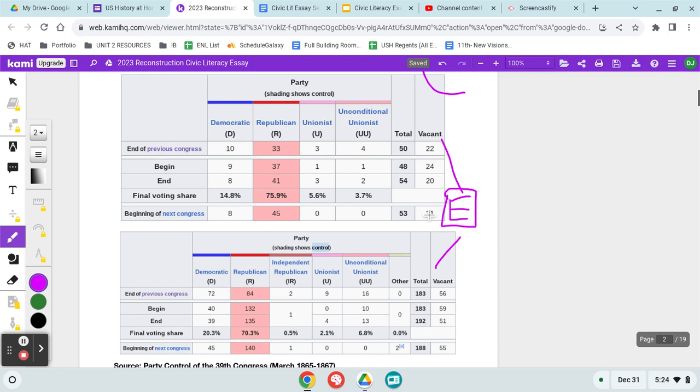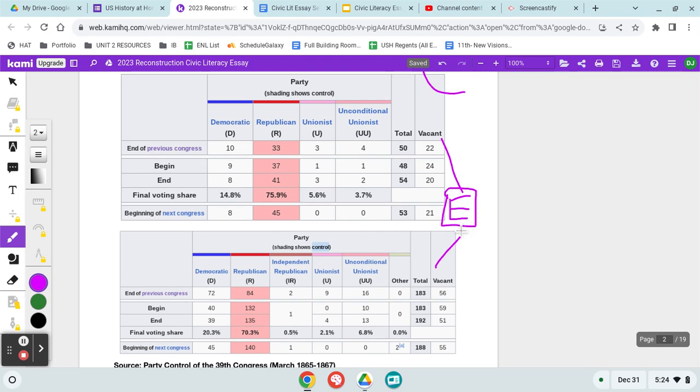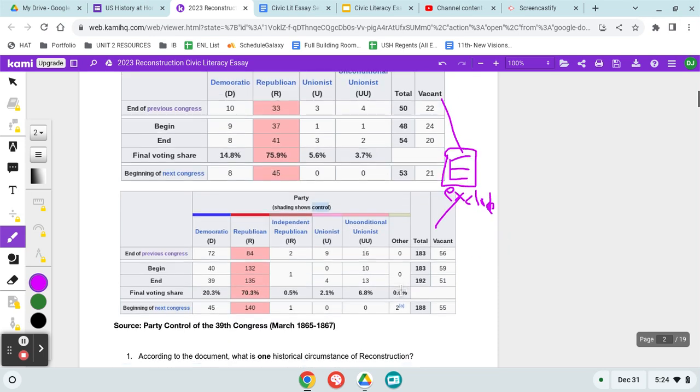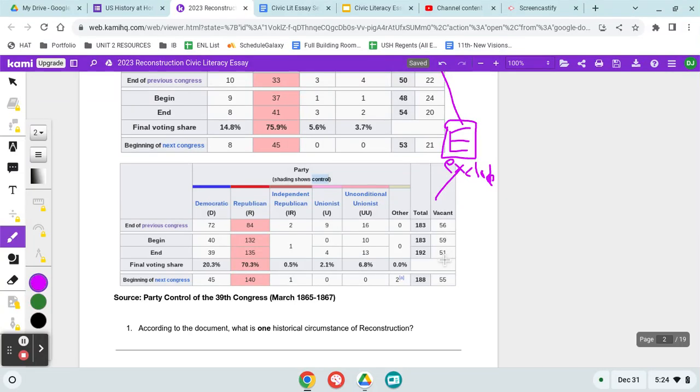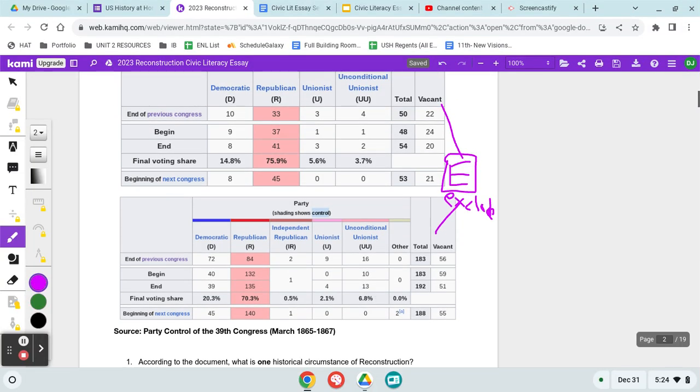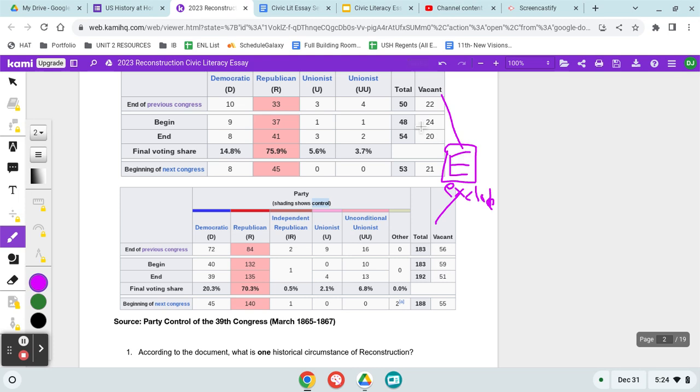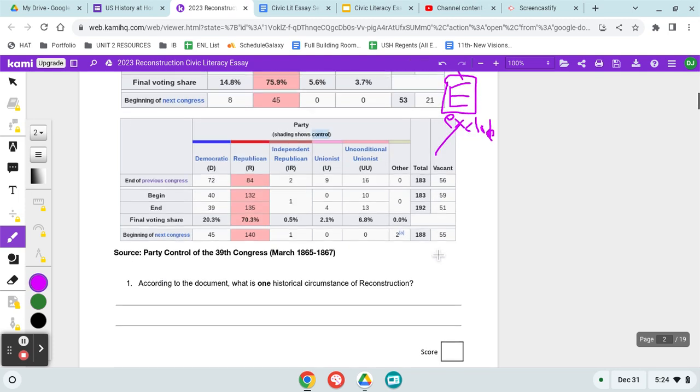Yes, that could be a circumstance, but you could also sort of write about how there was this effort to exclude, rightfully so, in my opinion, but an effort to exclude these former Confederate senators and representatives from Congress, right? Especially if we're looking at this and we're saying like, okay, 1867, the war is over, but the Congress people from the former Confederate states haven't been reinstated yet. That's an effort to exclude the Confederacy from Congress.